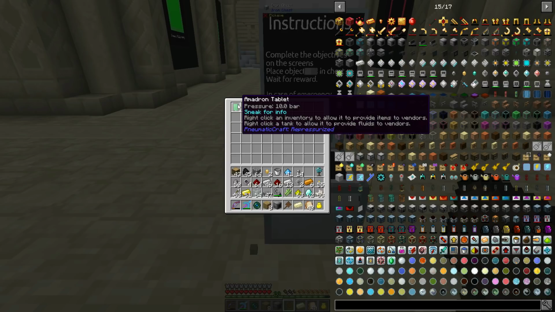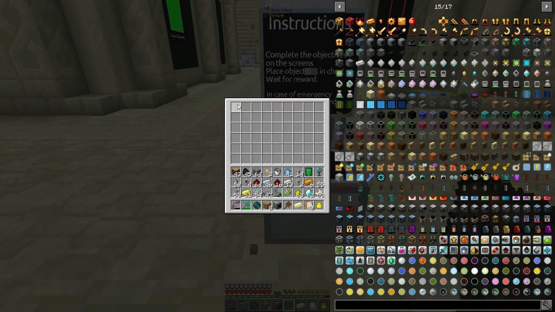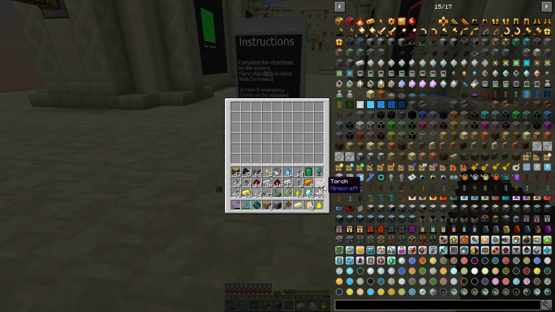Right-click an inventory to allow it to provide items to vendors. Right-click a tank to allow it to provide fluids to vendors. So it seems like another thing that... Oh, it uses drones. Interesting. But it seems like storage-based. And it's like we just got the storage things.